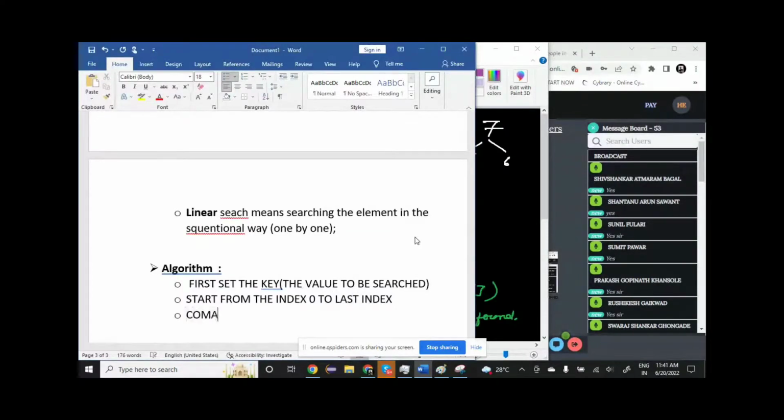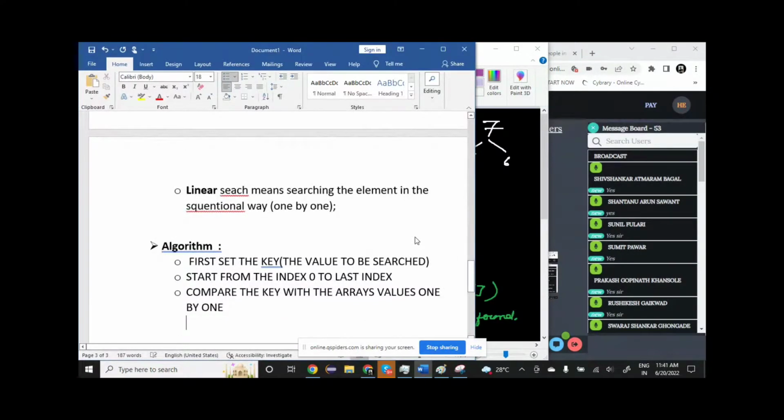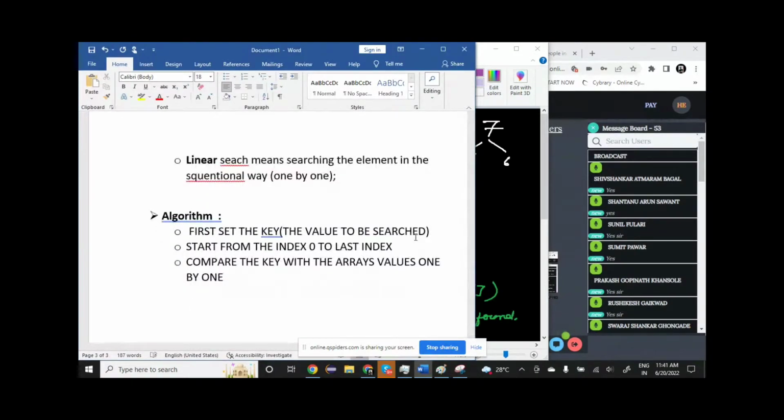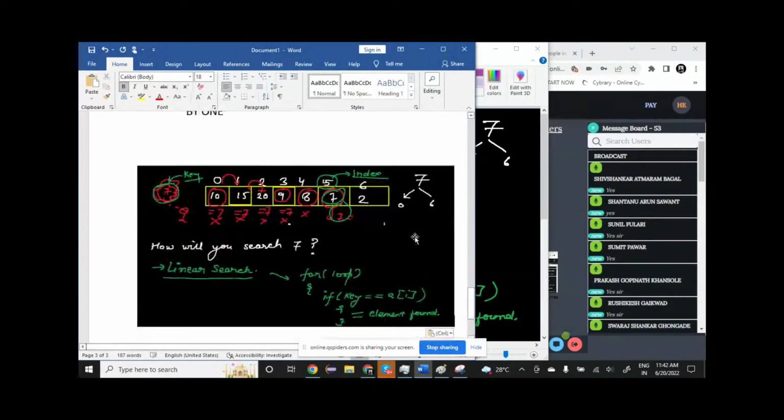Then compare the key with the array values one by one. Are you guys getting it? This is how you have to go for linear search. Understood. This is called linear search.